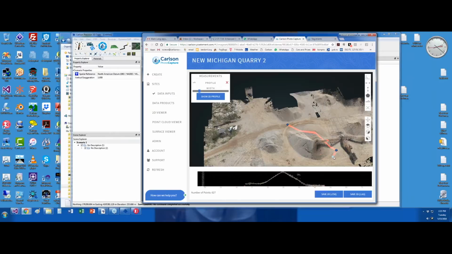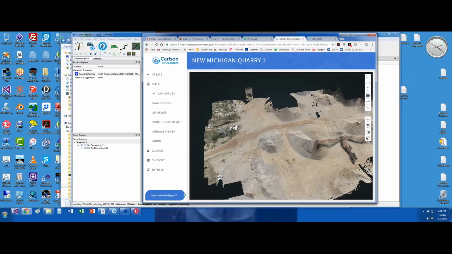Cut a quick profile across this little pile here that we have, then you can do that. So you have some basic tools here for measuring areas and angles and distances and such.